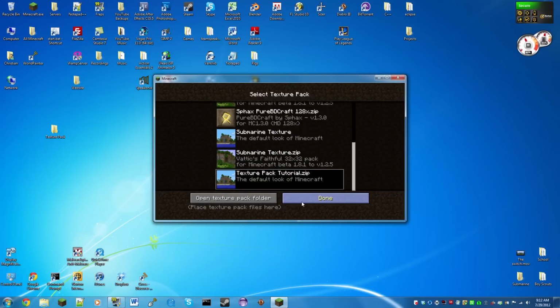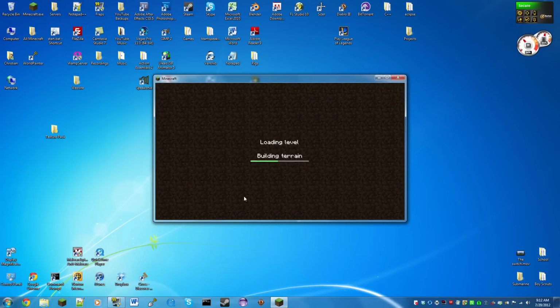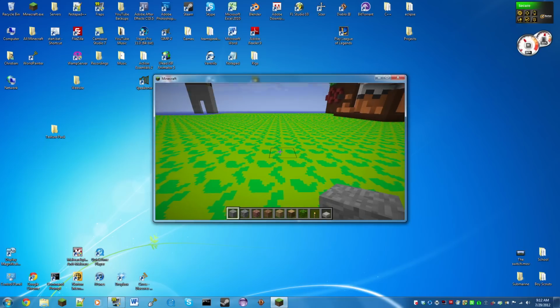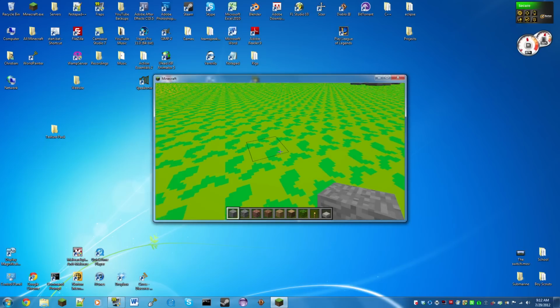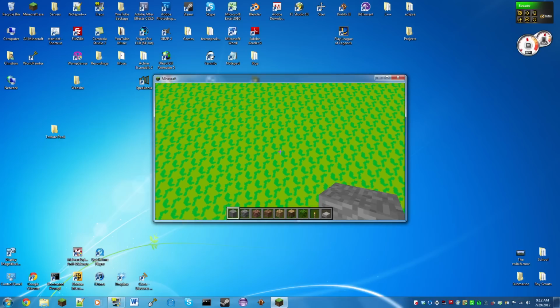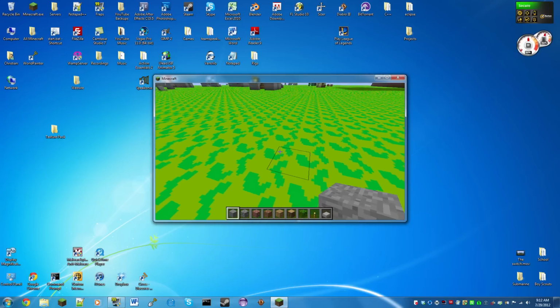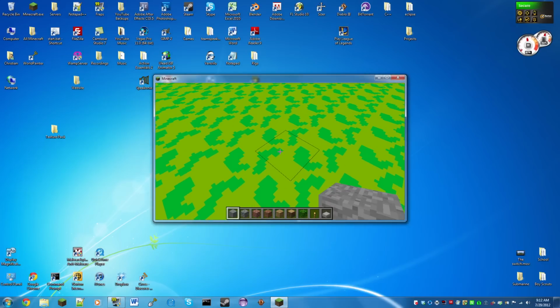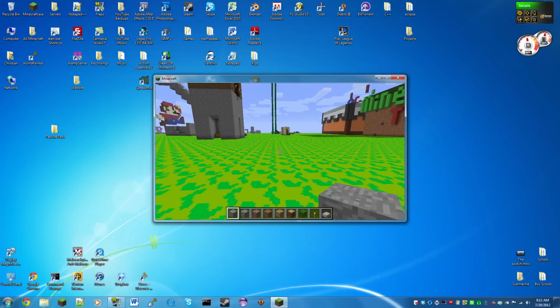So I can select the tutorial. Go to single player, like this world, I guess. Oh, whoa, look, this is super ugly. As you can see, we have a very ugly grass. So, yeah. That's all you have to do for texturing. And this one's also seamless. Even though it may not look like it, it is a seamless texture.